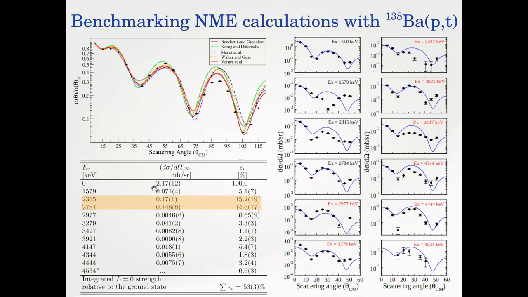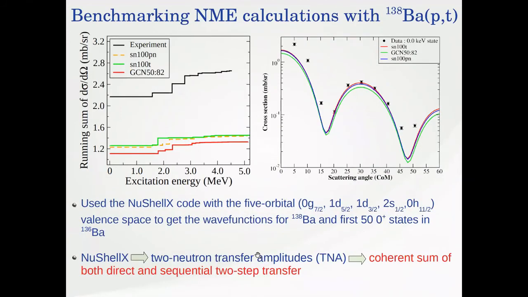And we saw a huge fragmentation of the ground state strength to these two excited states. Some people call them pairing vibrational states. I'm not a big fan of that convention, so I'll just say that there's a large fragmentation of the strength. We don't know why there is. It could be that the deformation of these excited states matches the target. We don't know that. That needs to be investigated. But there is a breakdown of the BCS approximation. There's a 53% relative branch to all these 0+ states, which is pretty large.